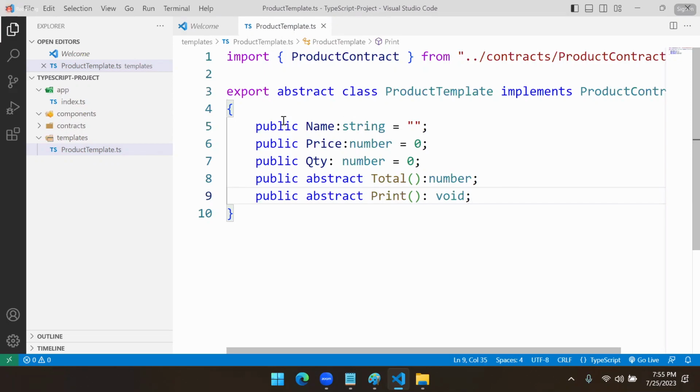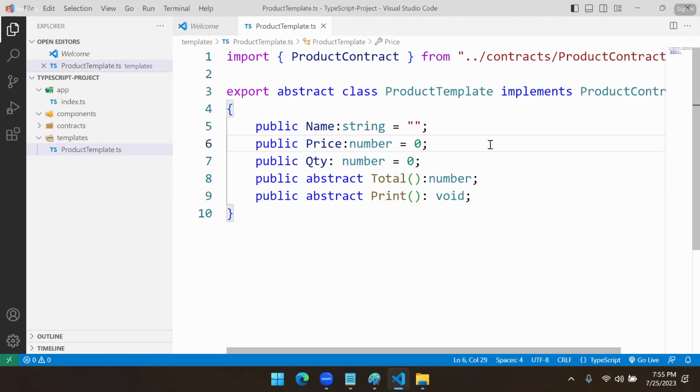What about the above three? Already we implemented them by initializing an empty string, 0 and all these things. So any member in a class that is incomplete, not defined with a functionality, should be marked as abstract. If any class has at least one abstract method, then the entire class must be marked as abstract.